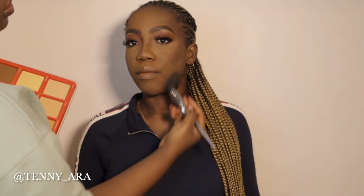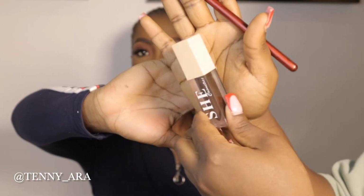So I went in again just to set my whole face with the same ebony, nutmeg and honey, just to set everything together. Then I went with my Girls Night Out 2 VEEBEAUTY blush palette just to give me that blush. Guys, I'm always scared of blush, so as you can see, I was just being careful.